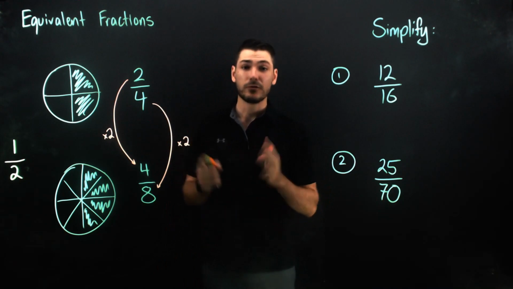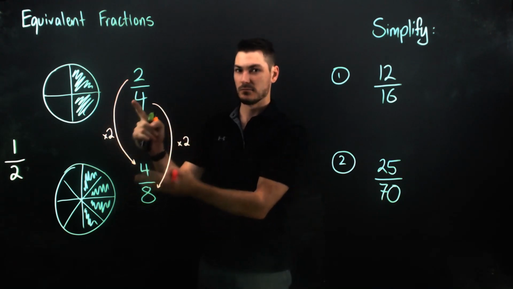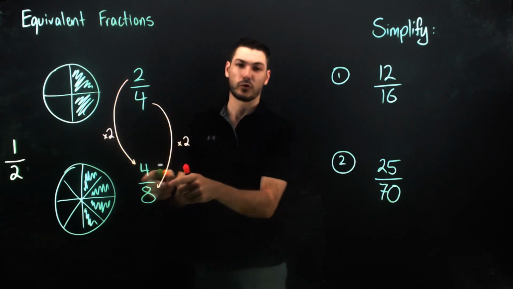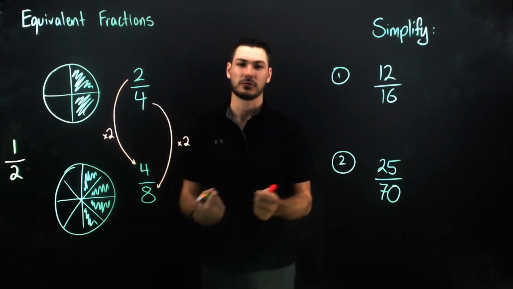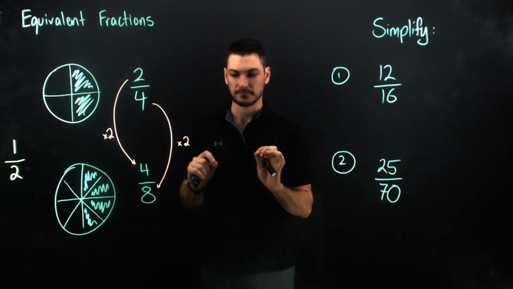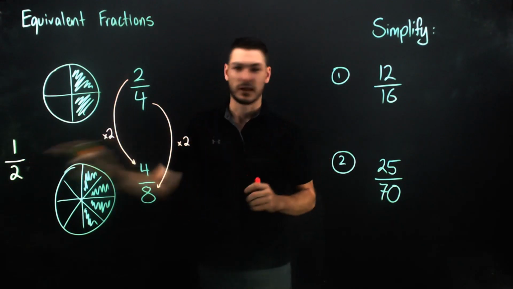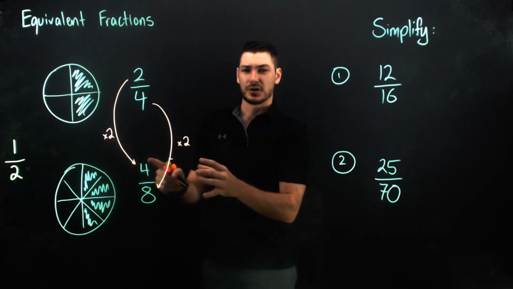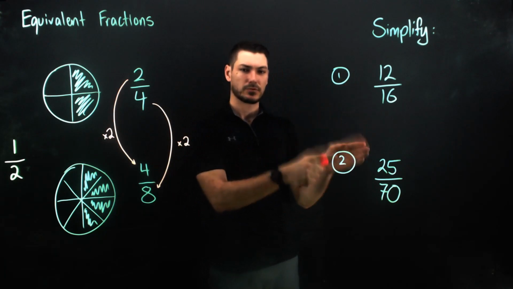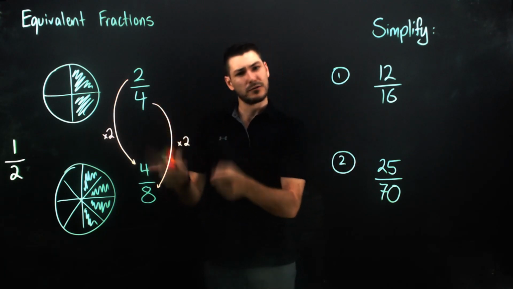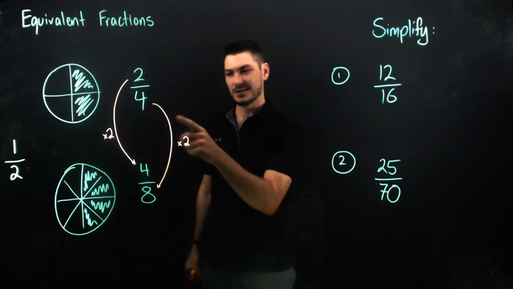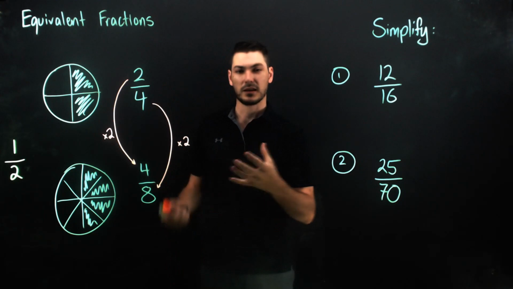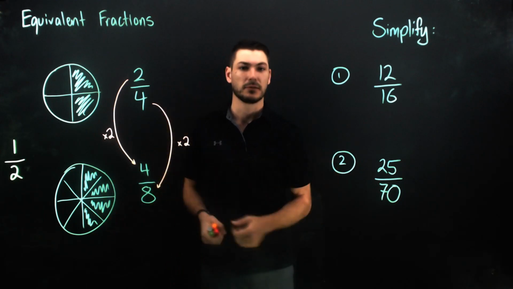Okay, so hopefully we can agree by pizza diagram that 2/4 is equivalent to 4/8. They have the same value. They look different, but they have the same value. Okay, and also they both mean a half, which is as simple as it gets. I'm using this logic because when it comes to actually simplifying these problems, we use the reverse of this. So in this instance, I was making the fraction bigger. Okay, I was making it more complex because 4 and 8 are larger numbers than 2 and 4.